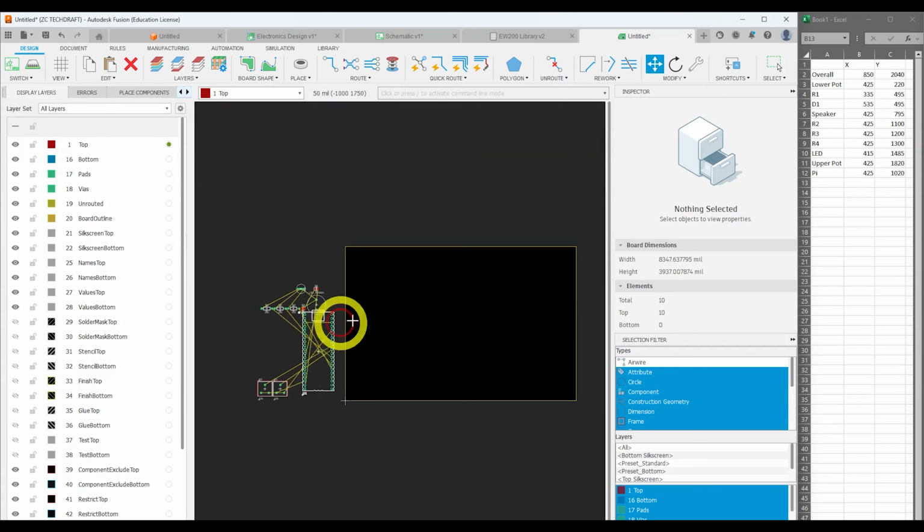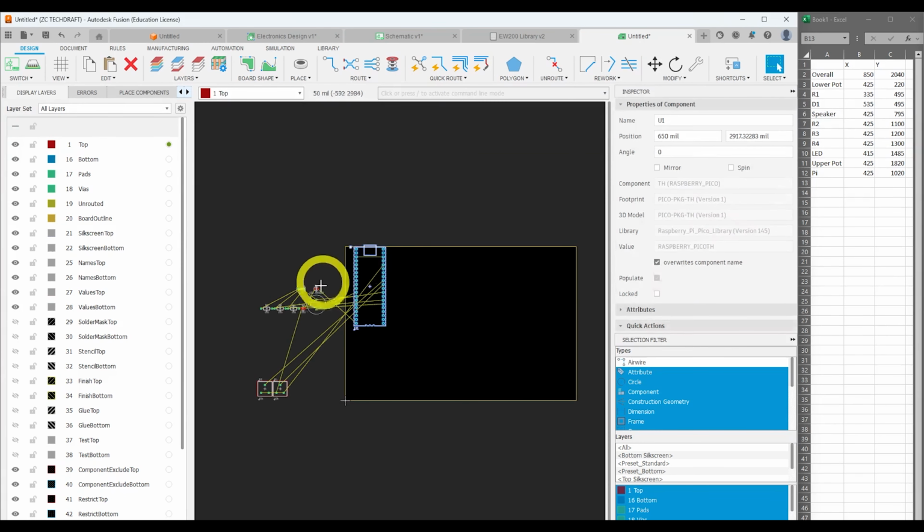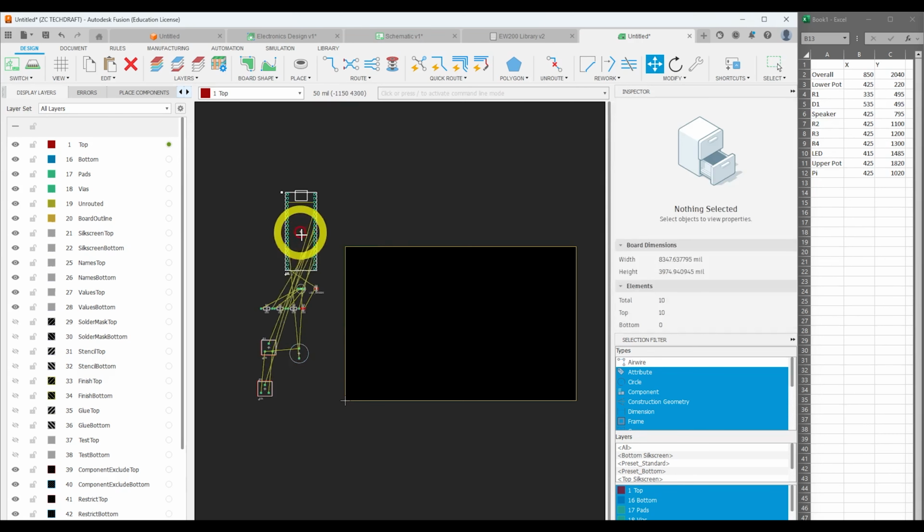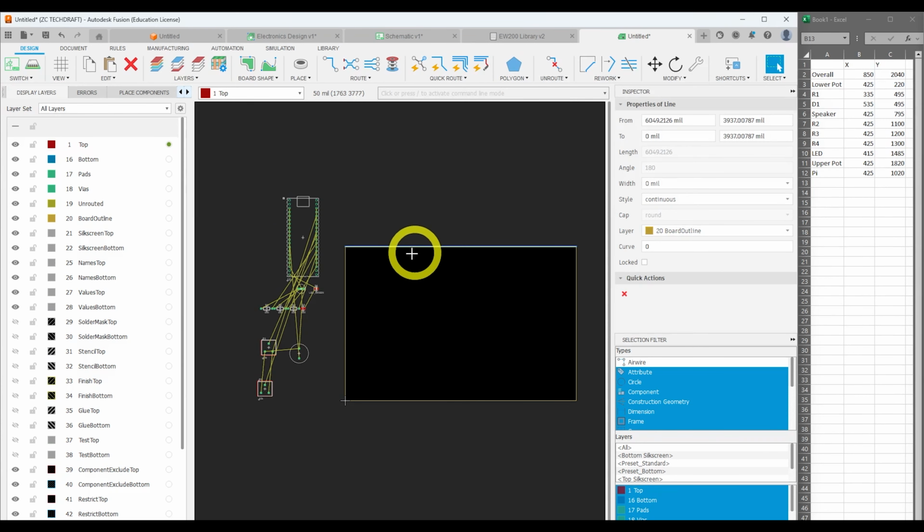Now, typically this is a matter of simply putting our components on the board and figuring out where exactly things need to go. But because we're recreating an existing board, we're going to have defined dimensions for everything. Typically this is a more involved process where we have to drag and move things around to get it exactly how we want. But this time we're just going to type in exactly what we need. So let's click on the top line, and I have this Excel document here with all of our dimensions for our boards. And we can simply type in the numbers that we need.